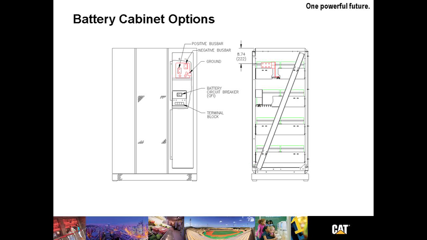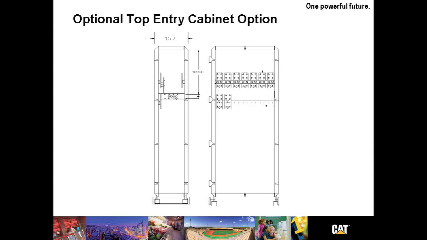The battery cabinets come in three models: 300, 400, and 490 models. The optional top entry cabinet provides additional cabinet for routing cables. If top entry is required with additional options such as maintenance bypass or transformer cabinet, this option will still be required in order to make those top connections.